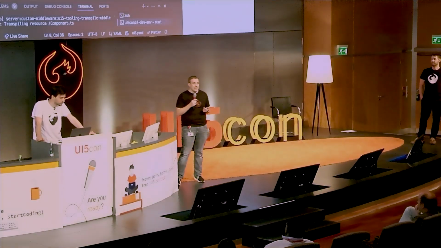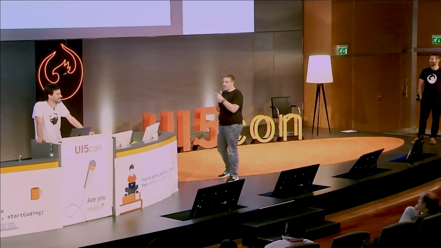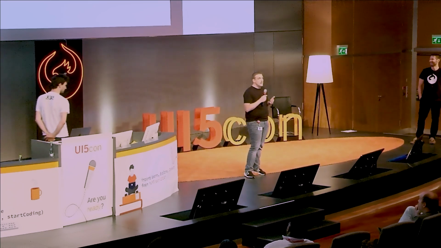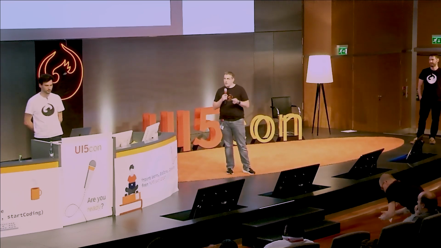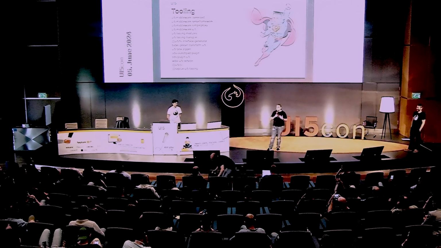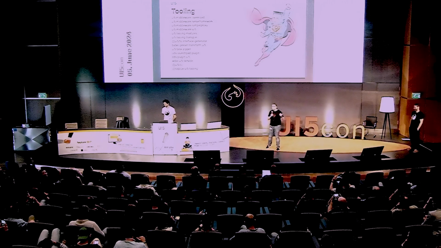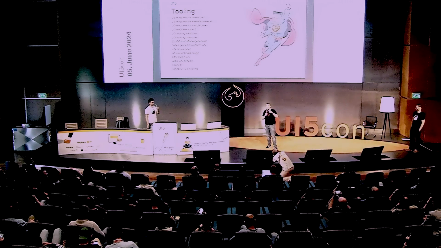Honestly, with Easy UI5, like you said, everything is there. It's more the question of these bridges in between. When you look into the project of Marian, the app is created with the Easy UI5 generator, the library is created with the Easy UI5 generator, the component is also like an app from the Easy UI5 generator. The most important part is to connect this and have the monorepo set up. The monorepo is a package JSON in the root. You can decide yourself whether you use npm workspaces, pnpm, yarn, or whatever tool of choice. At the end, it's the thing which bridges and connects all these pieces together.